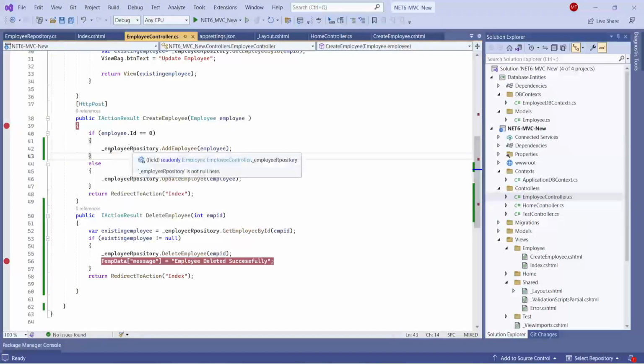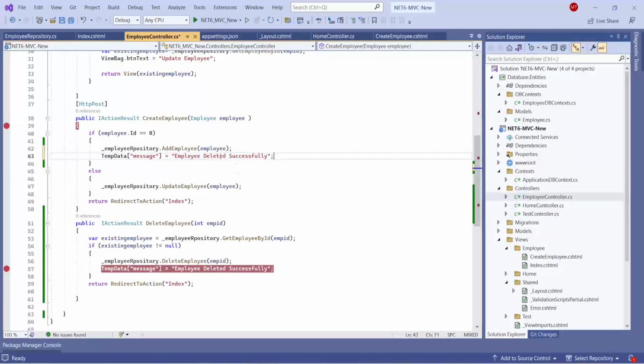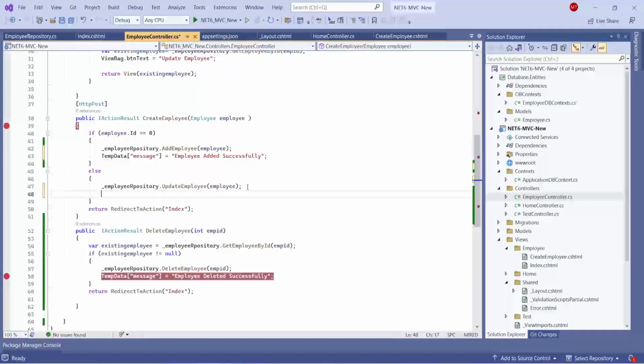In this add method, we can provide employee added successfully. Here in the update method, we can provide employee updated. Okay, let's run the application.